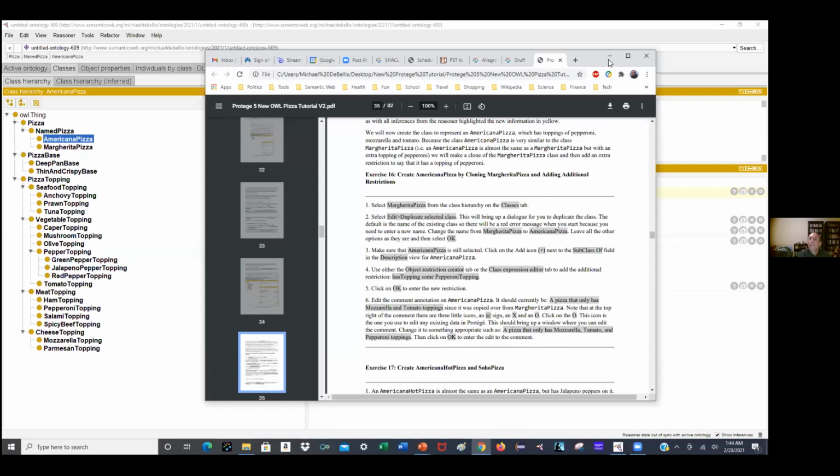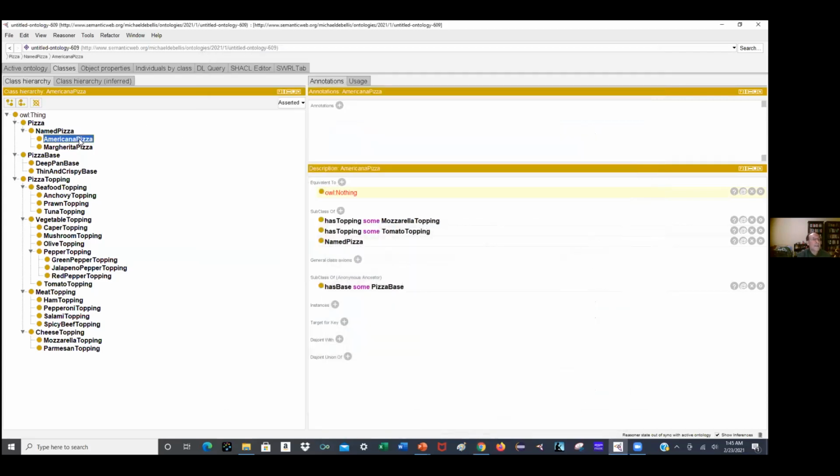And we're going to add to these toppings here.